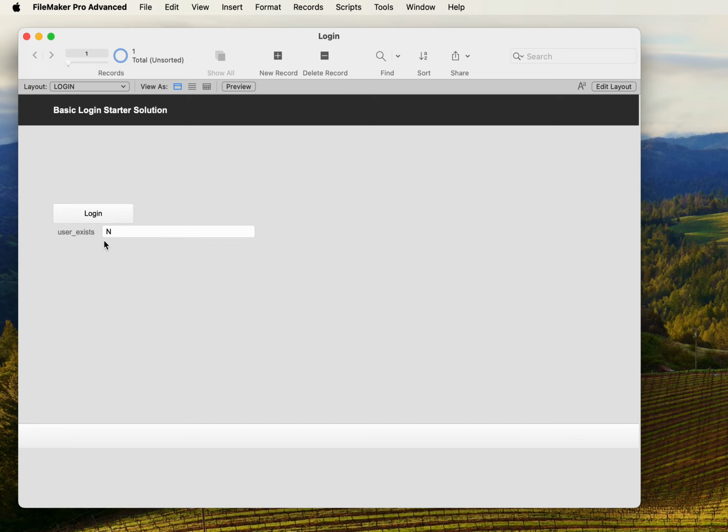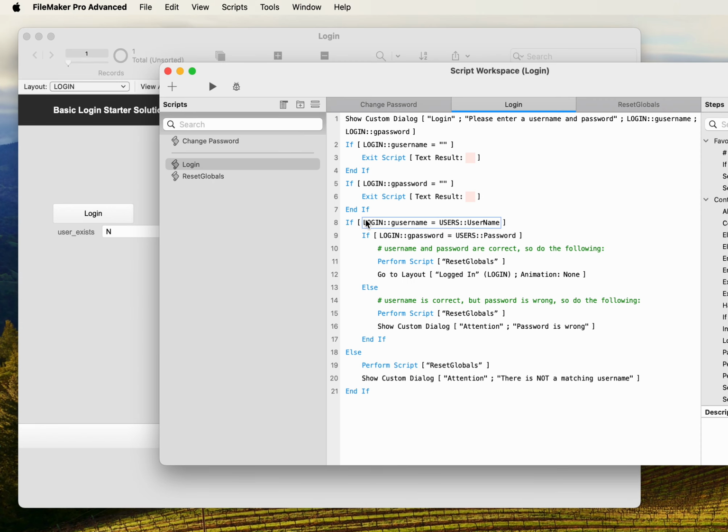So you could do something like this. You could have a hidden field that fills up with a 1 or a 0 or a Y or an N that just gives you that confirmation. And if you did something like this, then your script could say, instead of if this equals that, then do this code, it could say if user exists field equals yes, meaning it does exist, then cool, start running the rest of this code. Otherwise, don't. So there are different ways to handle this.